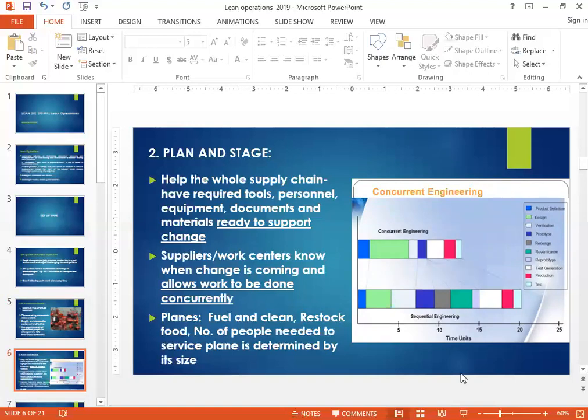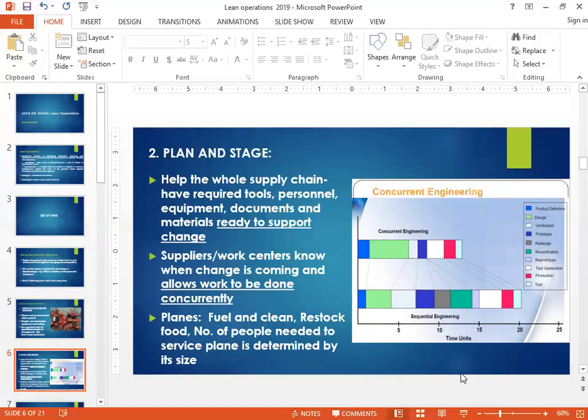Immediately once people leave, there's refueling of the airplane, cleaning of the airplane, servicing of the airplane, and new food is brought in for the remaining leg of the flight. All of this work is done simultaneously.